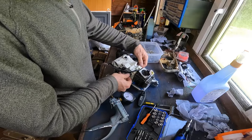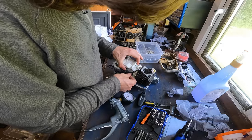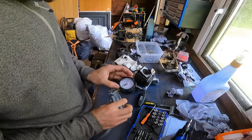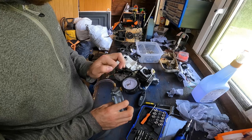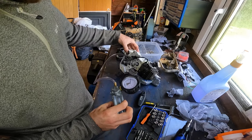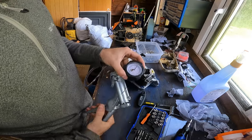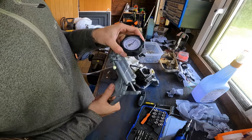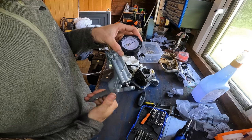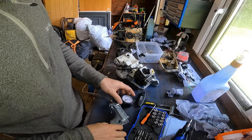So we'll give that a bit of a move around, tug on the crank, make sure it's definitely not got a vacuum leak. Which I already know this one hasn't, I've already tested it off camera. So we can get rid of that, and then we'll do pressure between 7 and 8 psi is the usual. Let's go to 8, there we go.